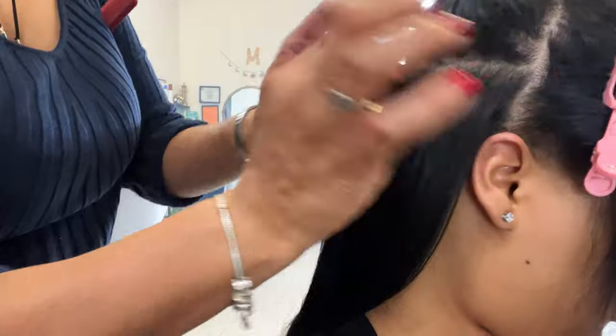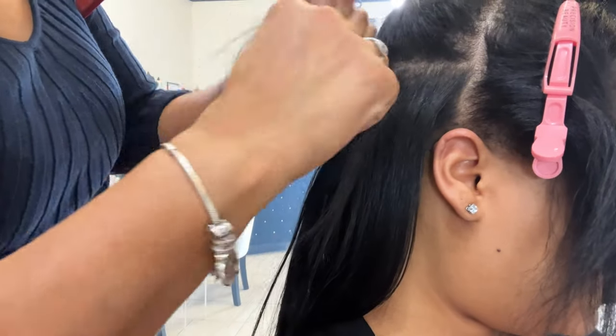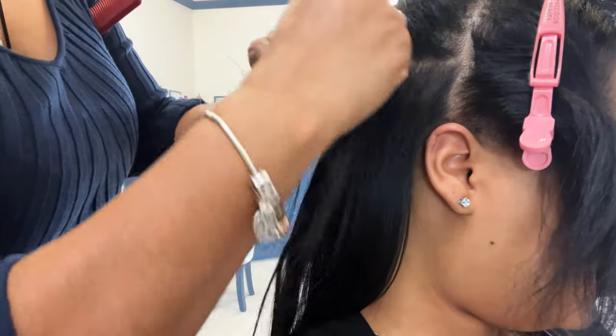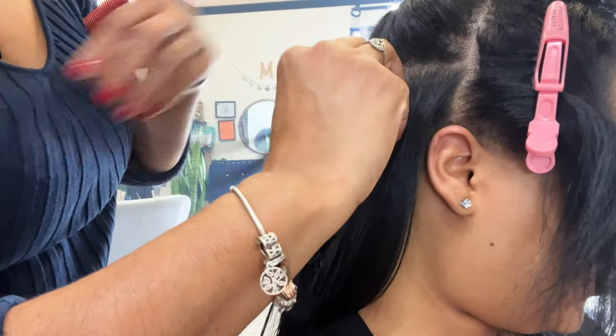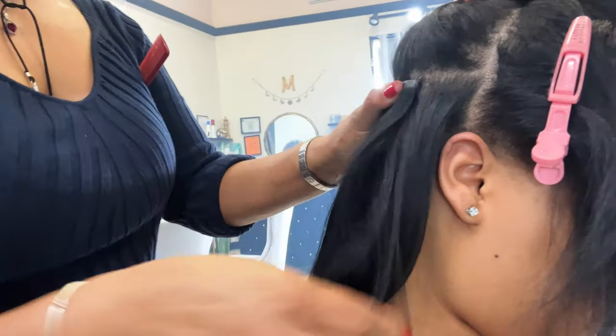You definitely can do your clips yourself, and if you are, this is a little pro tip from my stylist. So as you can see, my hair is very, very silky. So she's actually going to make these little mini braids. She braids it about 3 times and then she applies the clip, so that helps with the hair not sliding and pulling around. Also, I didn't have to take my clips out.